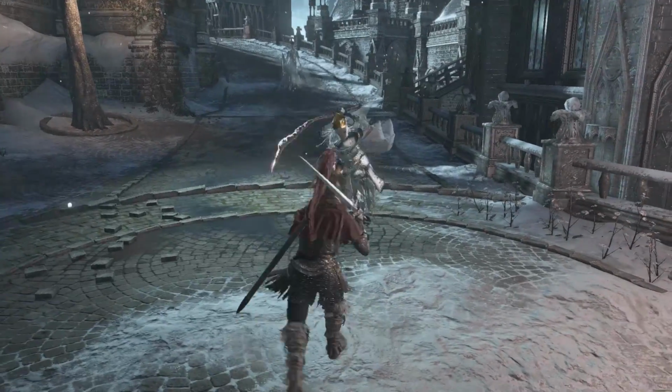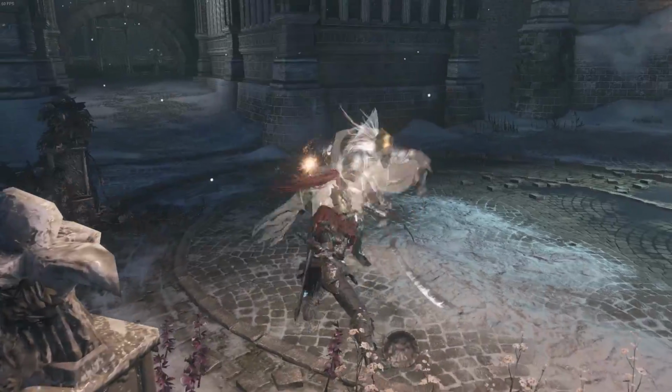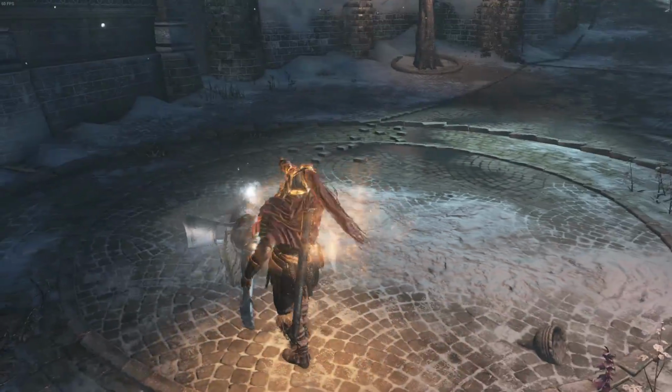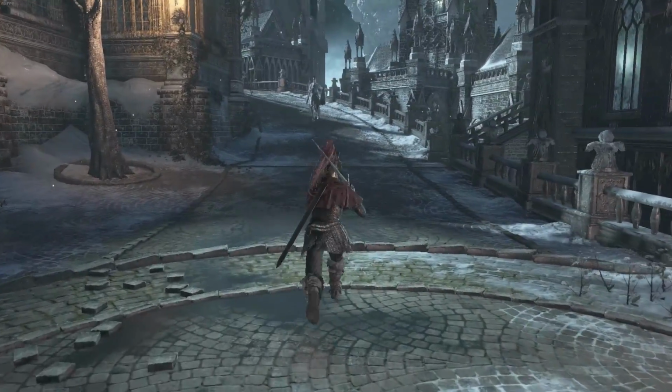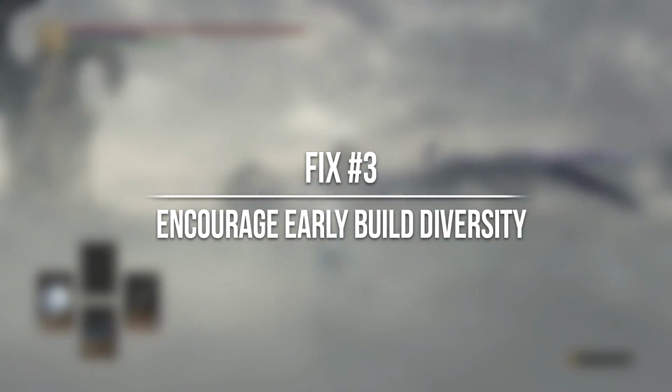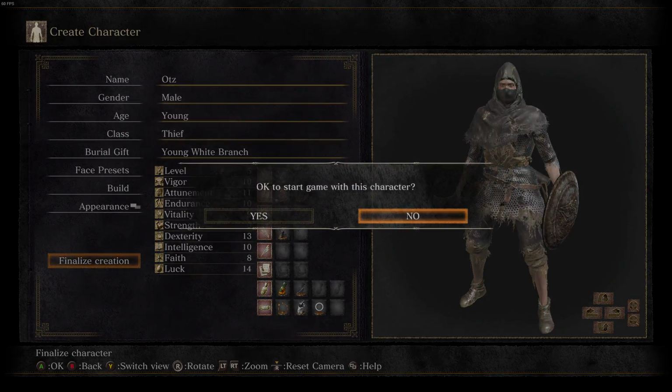These are just some quick ideas that would make new playthroughs of Dark Souls 3 more enjoyable, but there's something even worse that in my opinion cripples the replayability of this game. And to solve this issue, we really badly need fix number 3. Encourage early build diversity. Alright, let's say you're fucking stupid and you want to make a luck build. You would have to do the following.